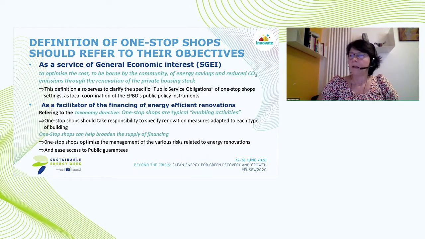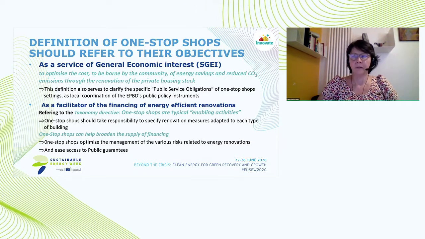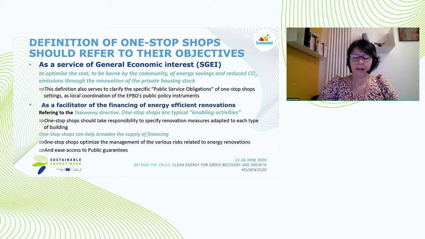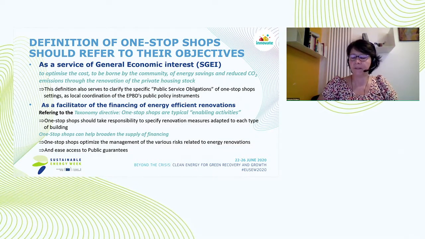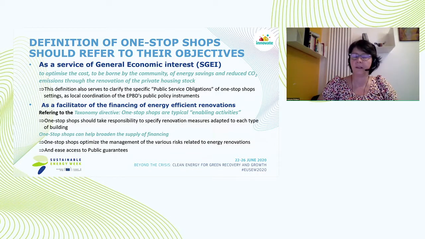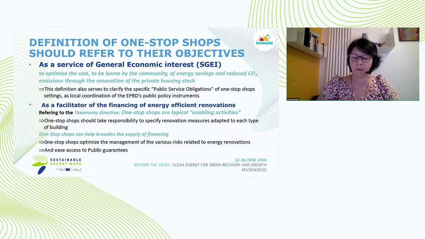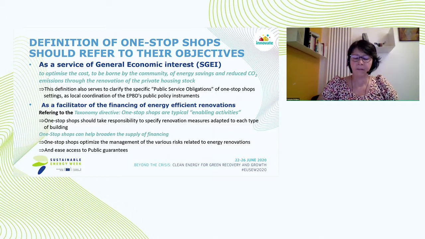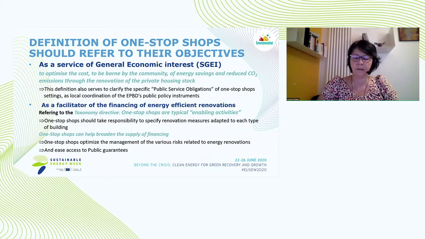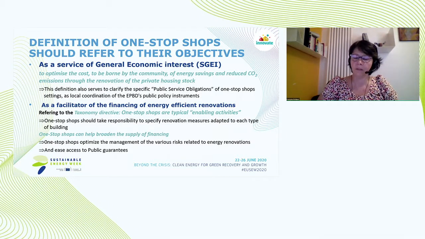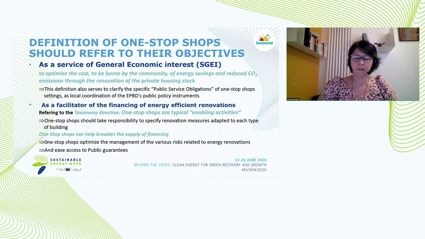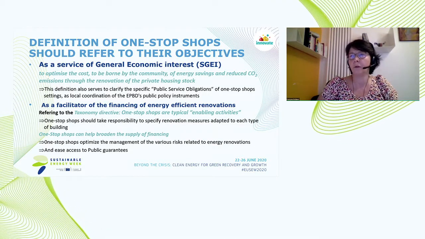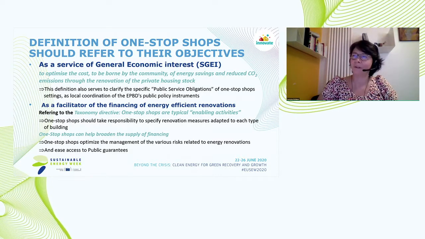So lastly, I really think that, as mentioned by the previous speakers, one-stop shops can help broaden the supply of financing. They help optimize the management of the various risks which are related to energy renovations and which are borne by the homeowners, which reduces the risks borne by the lenders. And they also should be considered as key instruments to access public guarantees that could be set up or extended to cope with the objective of making energy refurbishments affordable to all homeowners. I thank you for your attention.